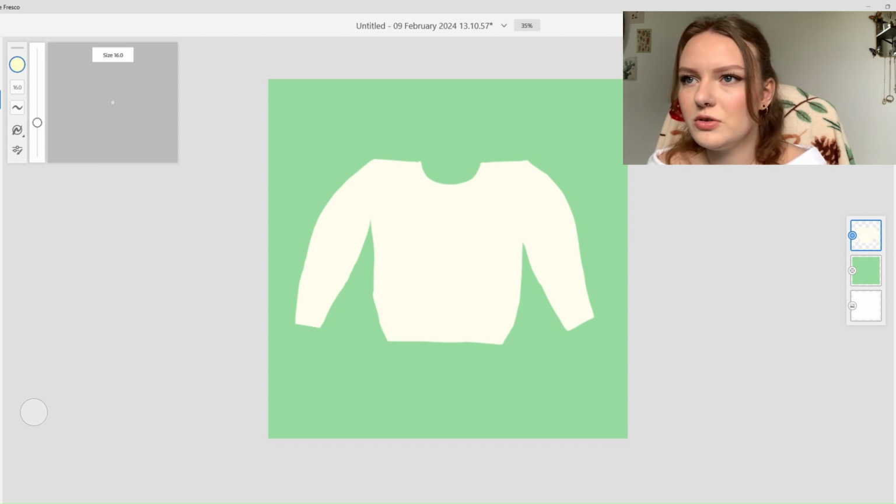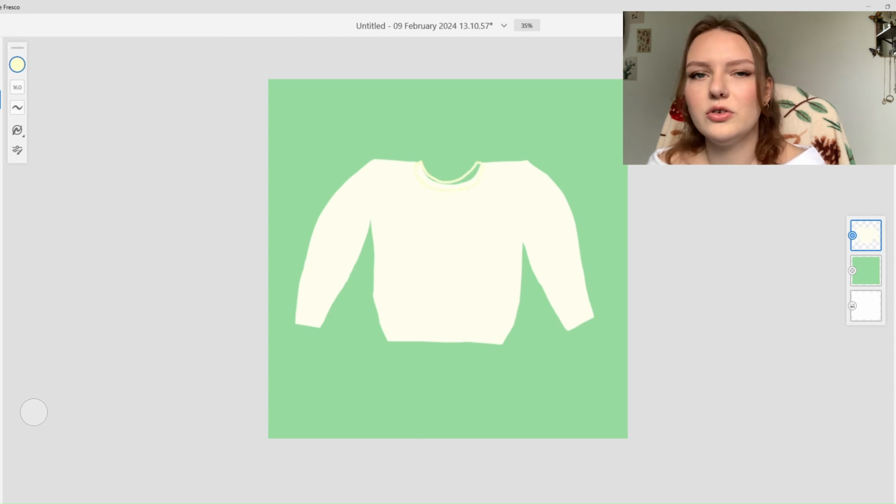Let's make the brush size a little bit smaller. So I want it to kind of be like that. I'm just going to fill that in.